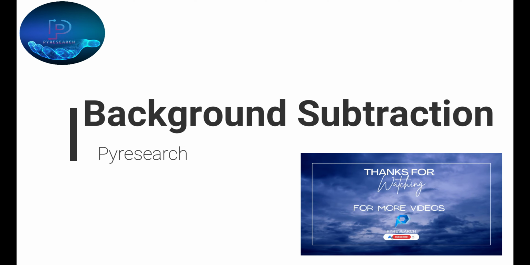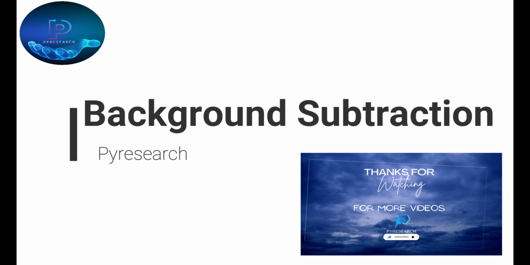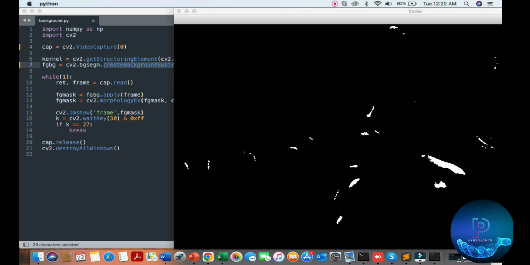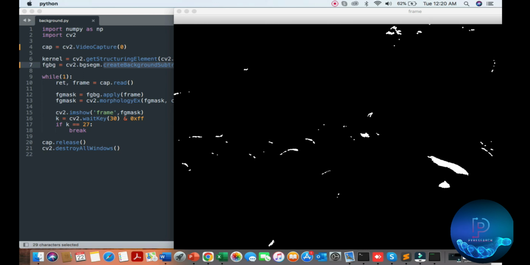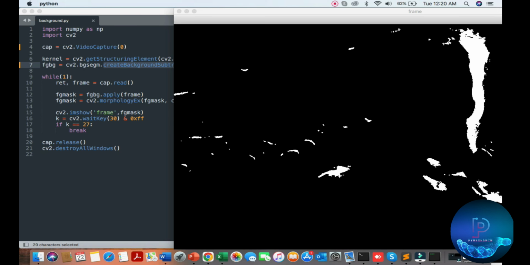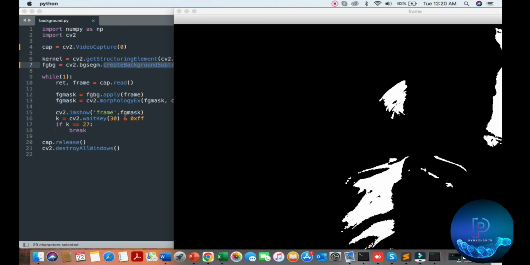In this video, we will finalize with the subtraction method available in OpenCV. So let's do it. First of all, you can see the result of the background subtractor motion. I will share it with you. First, we share the concept of background subtractor motion. Background subtractor motion is a major process step.